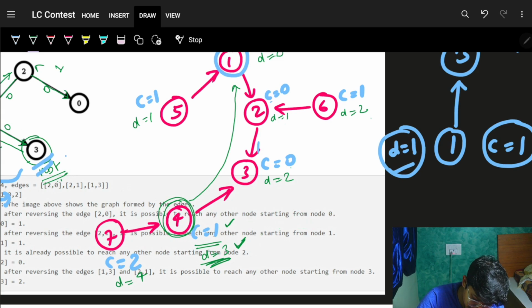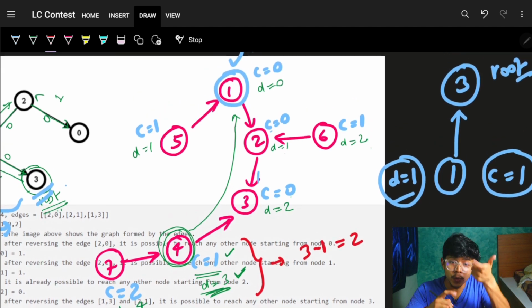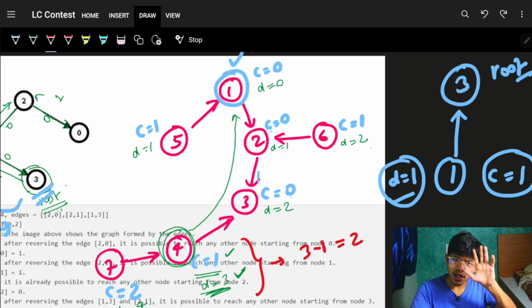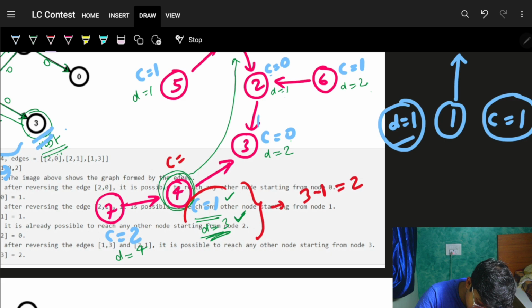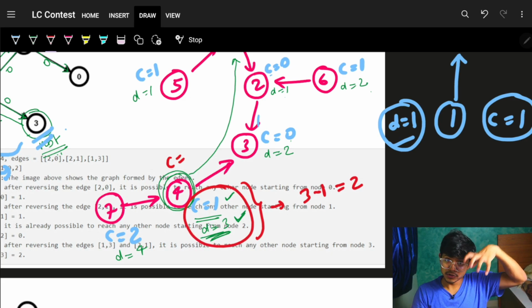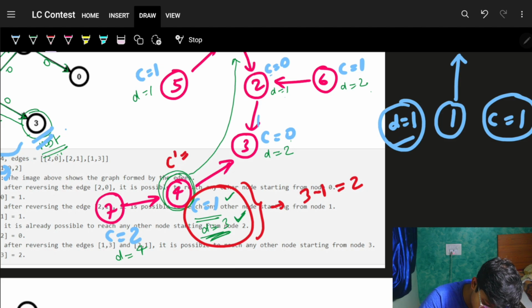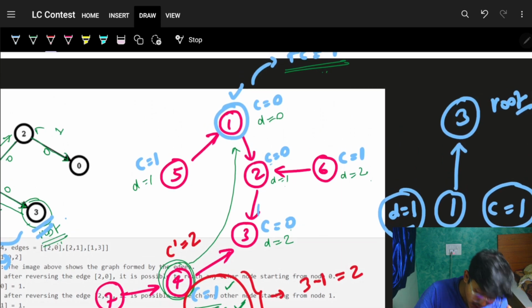Simply a difference of 3 minus 1 is actually 2. Simply saying, okay, I will have to reverse 2 edges. And you can see also, you will reverse this and you will reverse this. Cool. Now you have got a number which is the cost, and simply using the depth and the cost incurred, which you have already stored in an array, you have got the cost dash, which is actually simply a difference between depth and cost. To say from 4, I will require a cost of 2 to reach to 1.